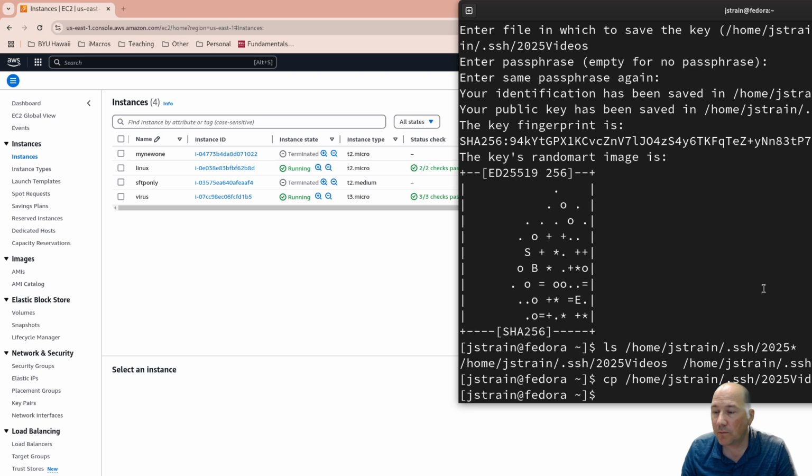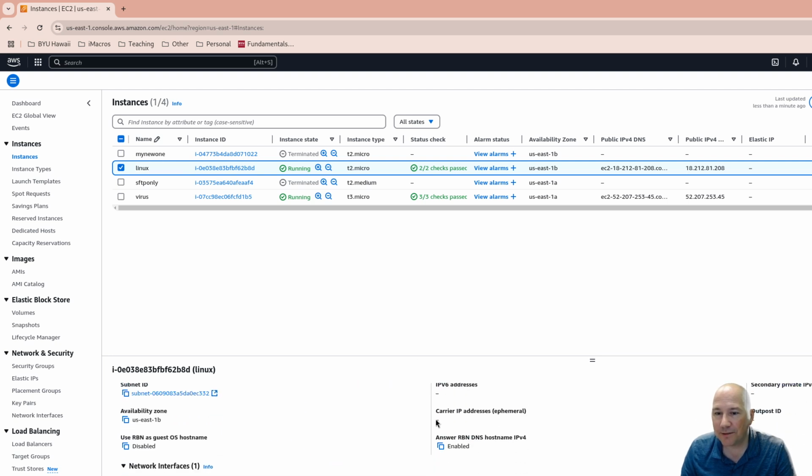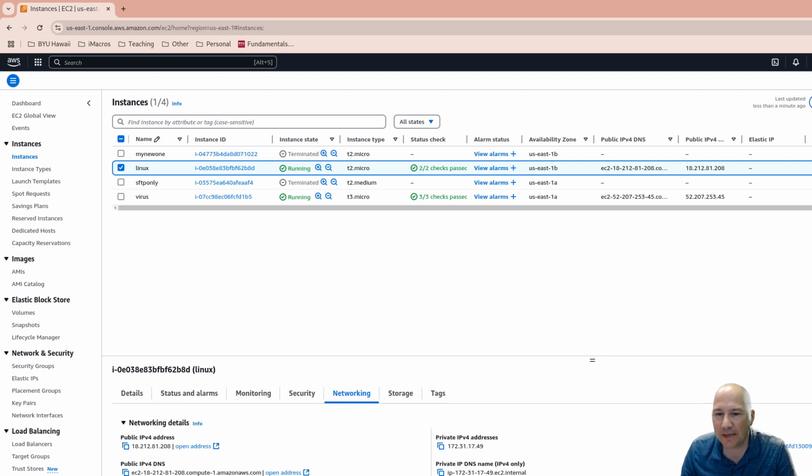If we look here, by the way, this was created in the default subnet. There's nothing special going on here. Maybe in another video, I'll do some networking, put them behind the scenes, and have a Bastion host.